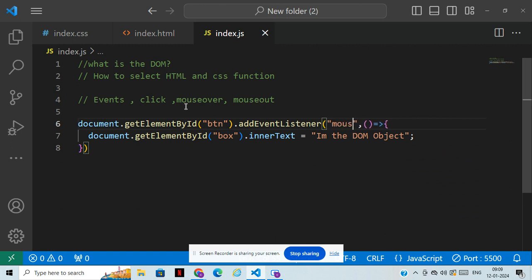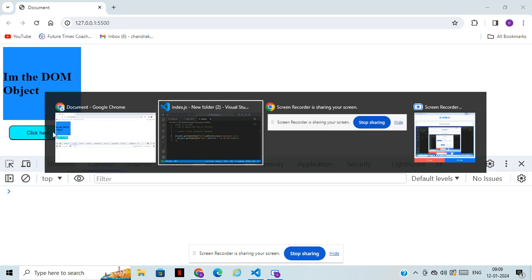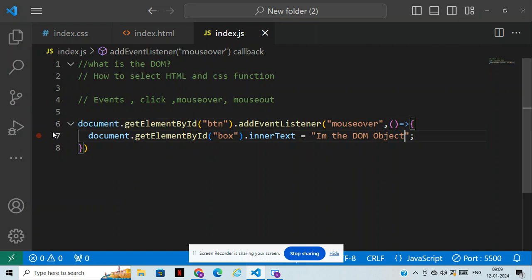Mouse hover also we have. Even though we don't click, just hover the mouse, guys. See, if I just hover the mouse, it's been changed. Here, we can just type and that's enough. Yeah. Now we also have mouse out as well.